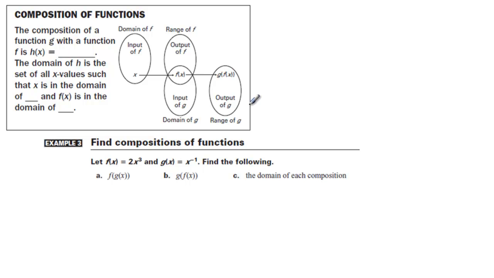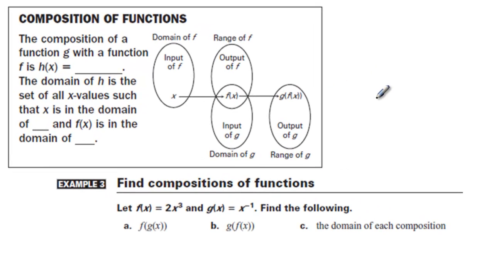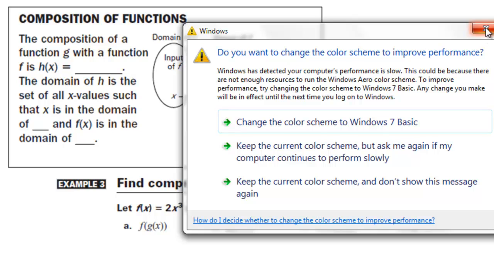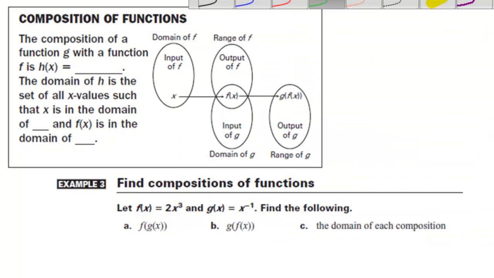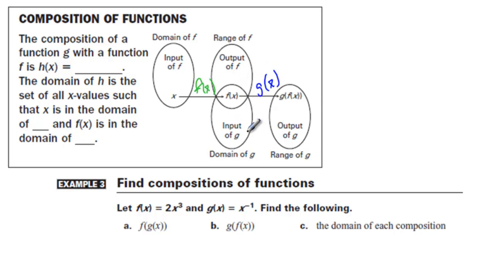Now, composition of functions is when we plug one function into another. And so when I see something like this, we're plugging something into f, the input of f, and that becomes the output after we do f of x. And then what happens is I take that output and I plug it into g. And so this function here is g of x. And the output of f becomes the input of g. They're the same thing. And so that's kind of how this composition of functions works. It's putting one thing into another.